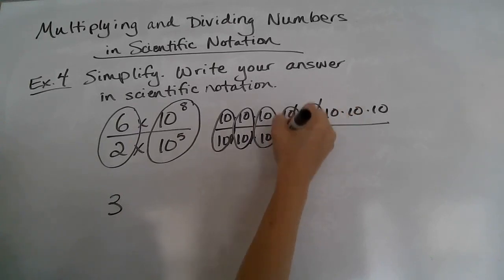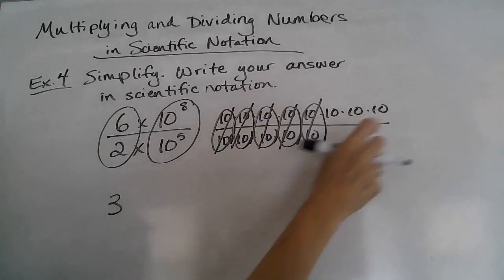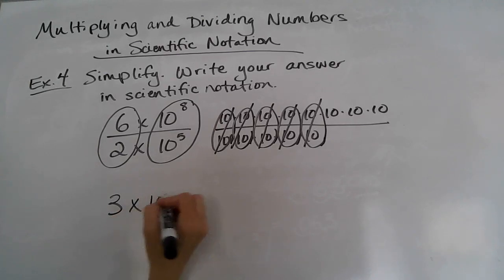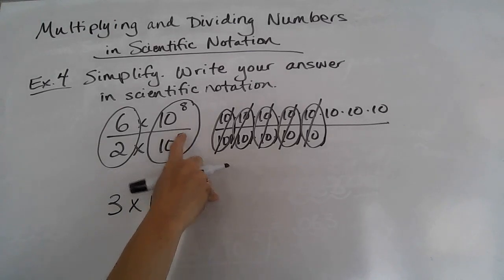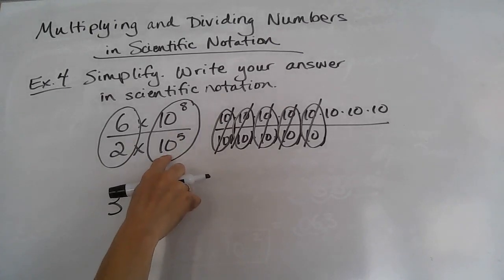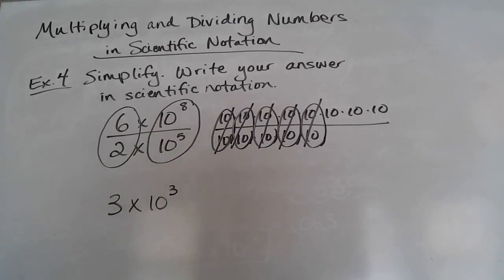So all of these simplify down to 1, and we're left with 10 to the 3rd power in our numerator. Hopefully you recall or recognize that shortcut from our exponents unit where you can subtract the exponents when you are dividing, because these 5 tens are going to pair up with 5 of these tens and simplify down to 1, so they're gone, and we're left with just 3 tens in the numerator.